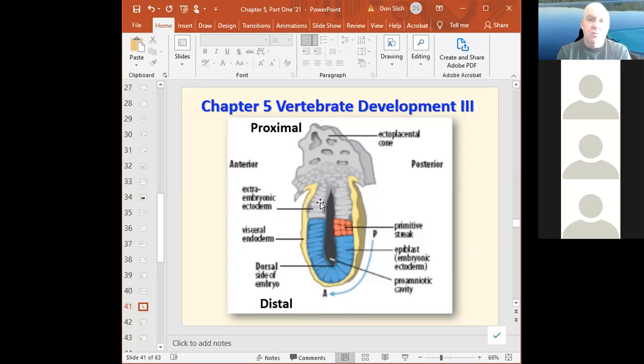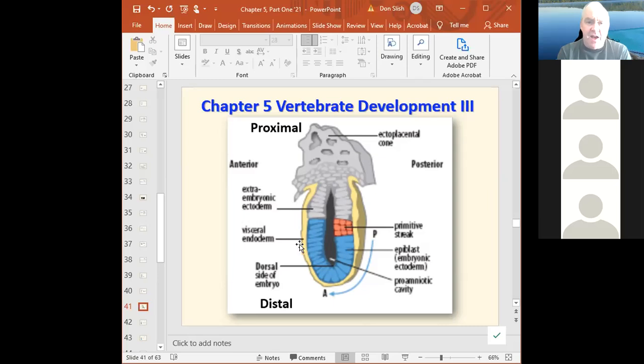Now up here, we've got extra embryonic ectoderm. So these were cells that were part of that epiblast, the ectoderm at the top, that have divided, but they're going to be extra embryonic. They're going to play a really important role in patterning, but they're not going to be part of the embryo in the end. And these cells proliferate, they divide, and they force the other cells downward, and that's how we get this cup shape. So this is embryo proper here. So we've got ectodermal cells, and this is where the primitive streak will start.